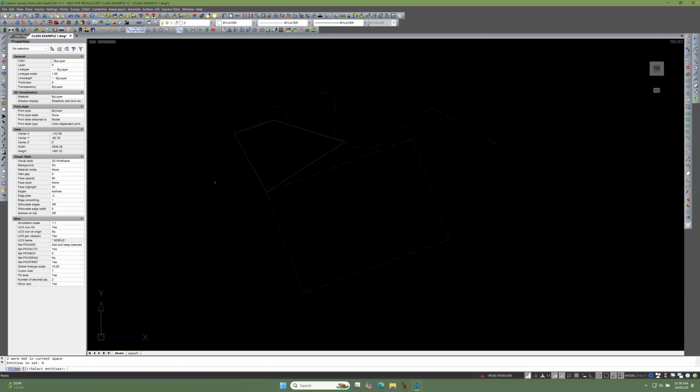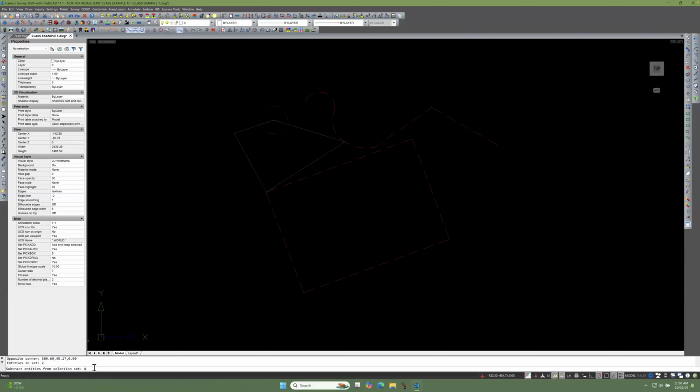I've built my selection set. If I type R and hit enter, that means remove. So it says now subtract entities from the selection set. So if I select like that, it's taken those 2 out, and my selection set now says 2, and it still says subtract entities.